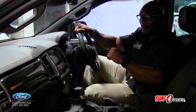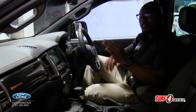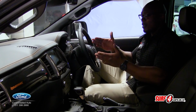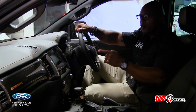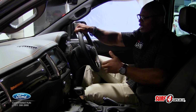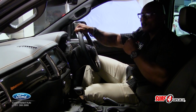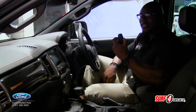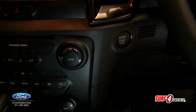Now that Dean has told us about its exterior design, durability, and toughness, I'm gonna make you fall in love with its softer side. As you step inside its comfortable cabin, you'll notice it's wrapped in all black leather with orange contrast stitching, giving the cabin a premium, sporty feel. However, the first thing I fell in love with was its keyless system, which includes keyless entry and allows you to start your truck at the touch of a button.